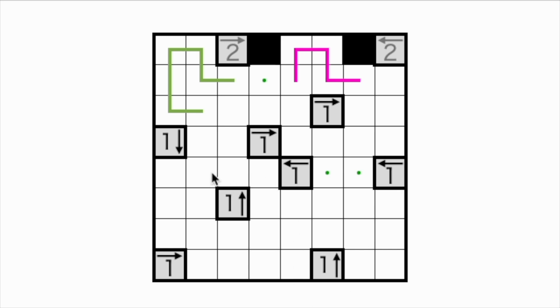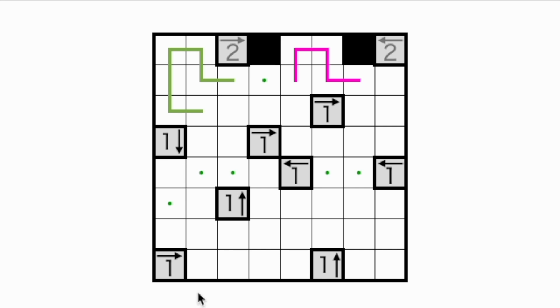Which cells can we eliminate from consideration here? Well, this would make a dead end right there, so that's not shaded. This would make a dead end right there, so that's not shaded. So it's one of these two. How about this one clue? Could it be this one in the middle? No, we'd actually make two dead ends there, so it's not that. So it's one of these two.